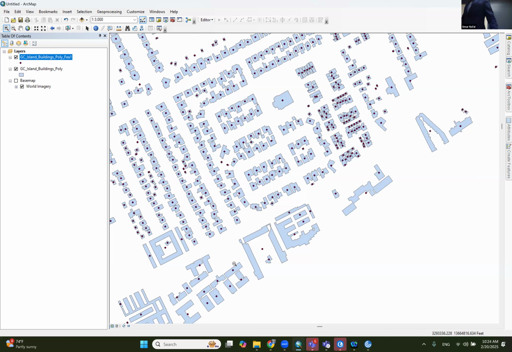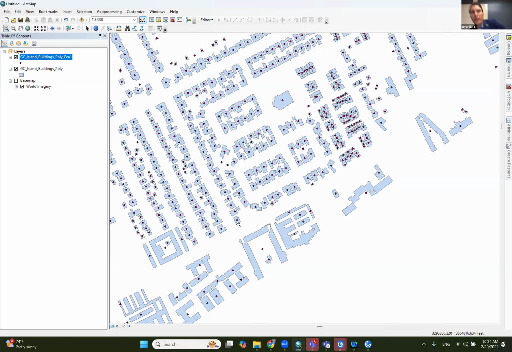So, all right, guys, tell me what happened here. Why is there a point that doesn't have a polygon? Centered on the polygons combined. Exactly. Excellent. So this is like a U section, and it's all connected. Basically, what happens is it made the centroid of each polygon and put the point there. Sometimes, if the building is a U shape or an L shape, the centroid is outside the shape itself. So that sometimes happens.